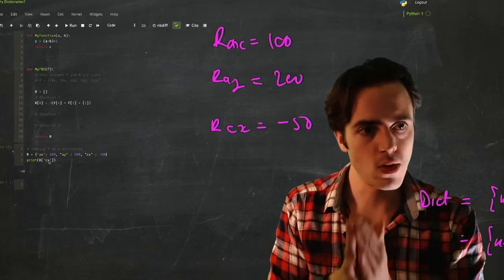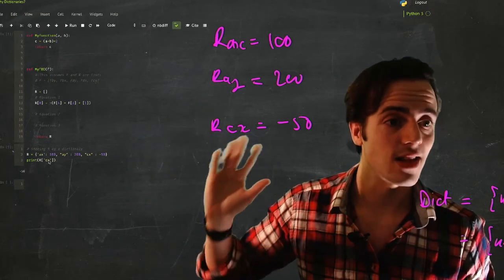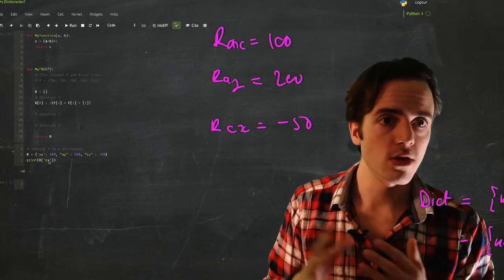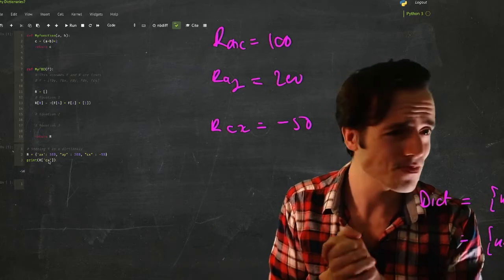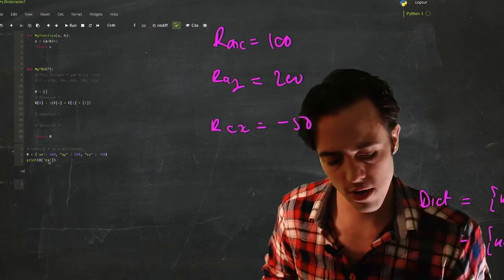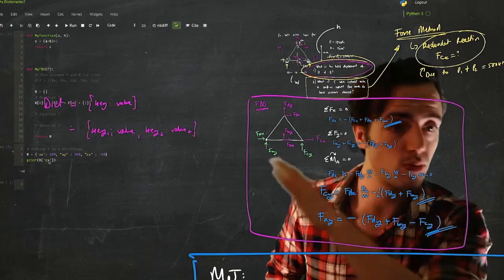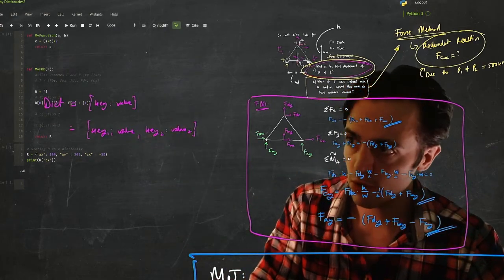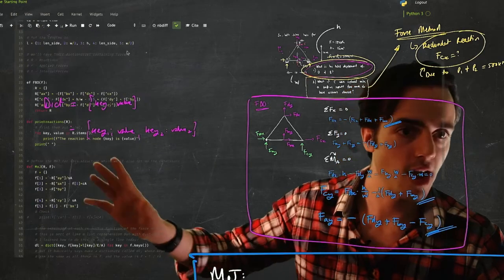That's why I think a dictionary is a better way of storing things like R and things like F, because it means that you can put human interpretable labels to the way we store things. Those are the keys to the dictionary. It's just a better way of storing data. I don't know if MATLAB has anything similar to that. Once you move away from MATLAB and you realize what a real programming language is, you'll realize how good it is to store things like this. So that's why I store things in dictionaries, including my free body diagram and my method of joints.